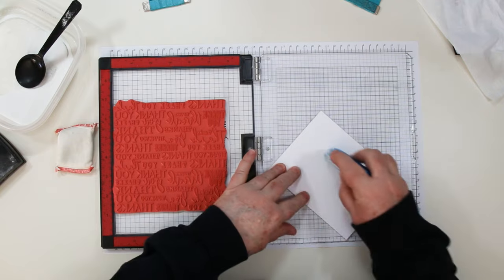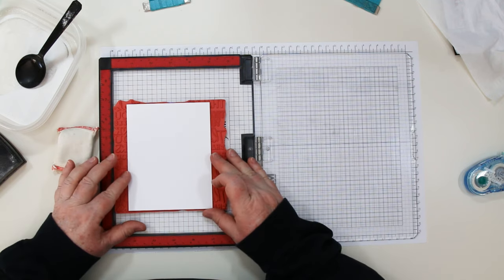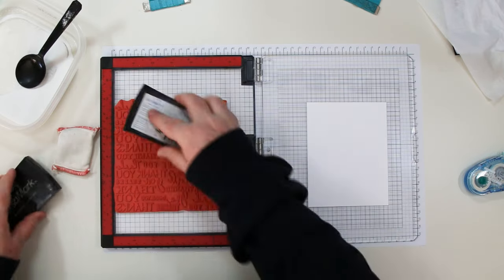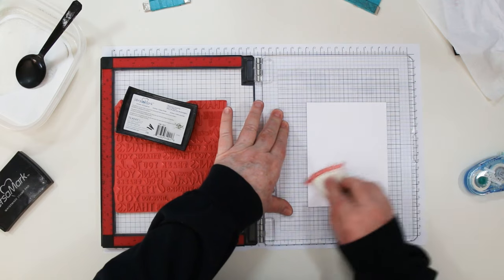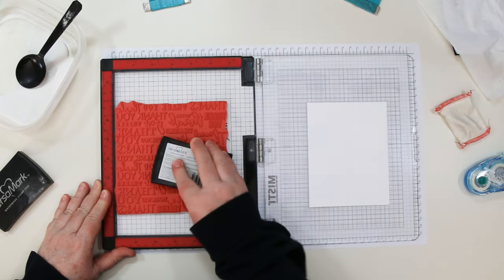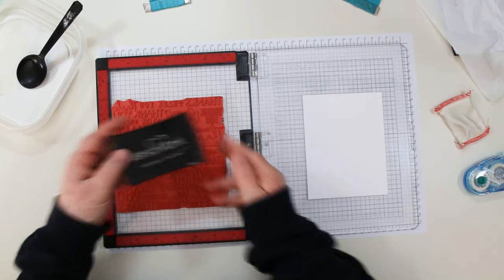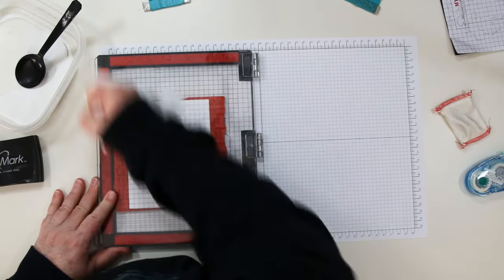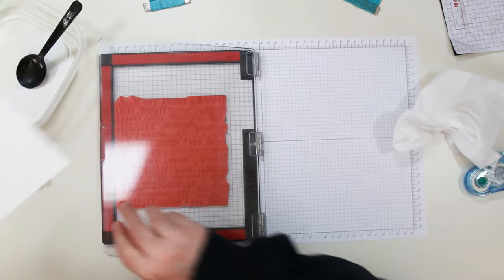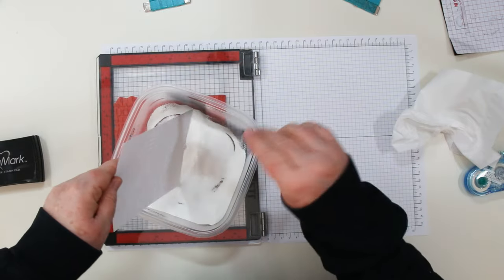There are many ways to stamp with these large rubber images and here's one I find works for me. I put a bit of adhesive on the back of my cardstock, lay it down on the portion of the stamp that I want to stamp, close my MISTI lid and press — that attaches my cardstock to the lid of the MISTI. I'm using my anti-static tool to get rid of any sticky fingerprints. Then I'm inking up my stamp with my VersaMark ink, making sure it's good and juicy all over, close the lid of my MISTI, use a Kleenex to give a real good rub over the entire surface, then gently lift it off the lid, add white embossing powder over the entire surface, and heat set it.